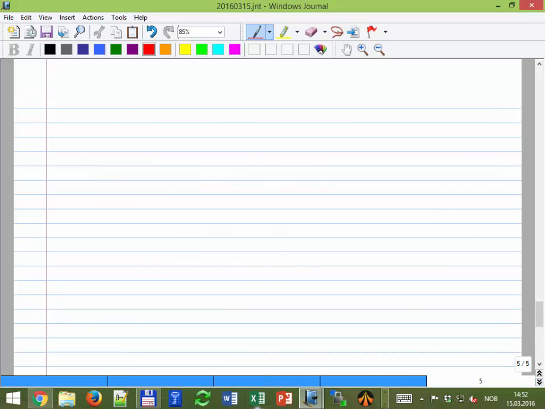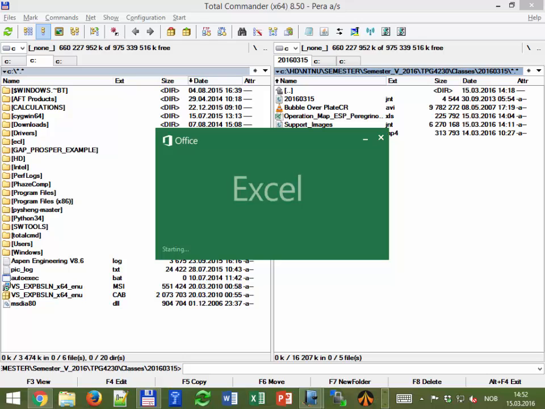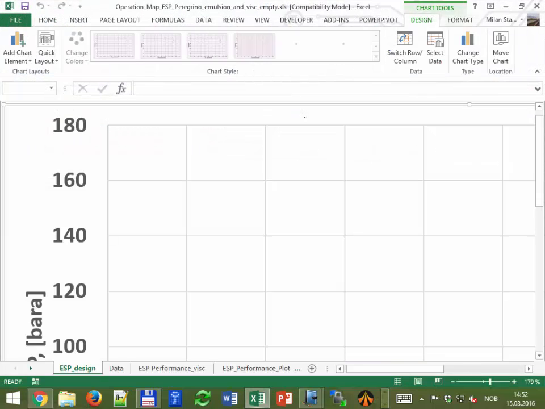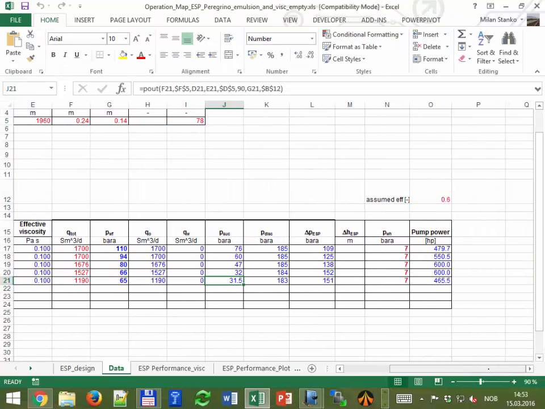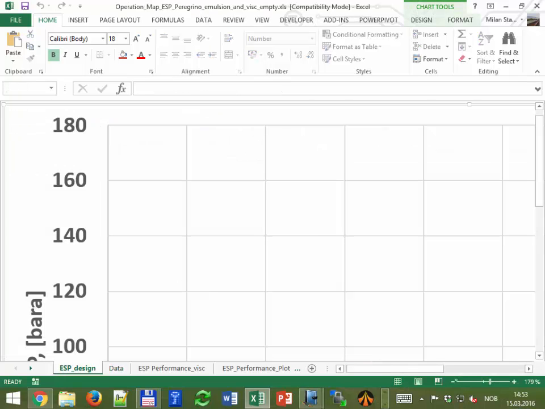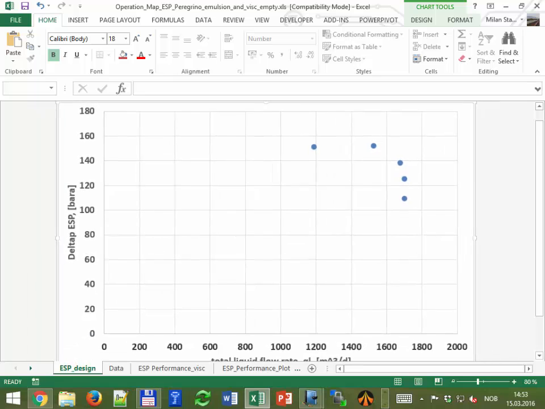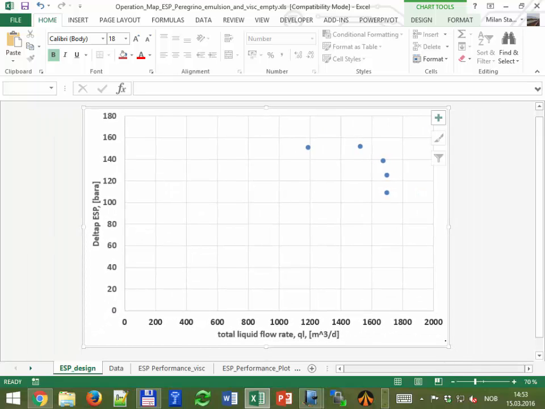So now let's go to our case. I published the Excel file on the learning platform, so all of you can have access to it. And remember we didn't take into account yet the envelope of the pump. We just said, okay, we have a maximum motor power capacity of 600 horsepower, then we said that the pressure at the suction had to be greater than 31.5, okay? And I think we had nothing else, right? So this is how the points go with time, and this is a plot that we failed to do last time.